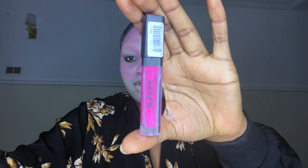Using this matte pink liquid lipstick to add more dimension to the edges and darken the corners. I just wanted to have the whole gradient effect, you know, from light to dark. That's the whole shading effect, that's what gives it more dimension.